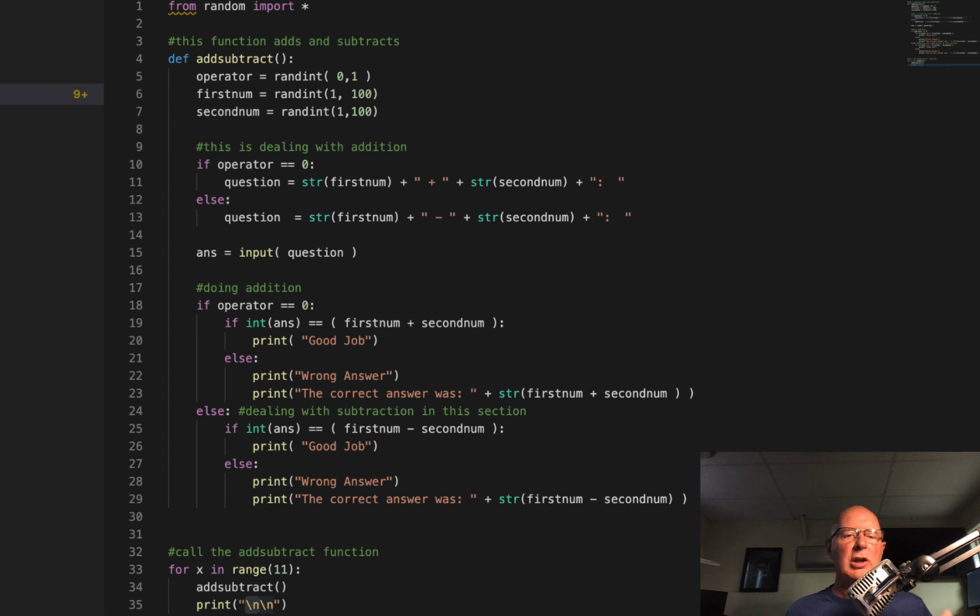So we don't really want it to exit out of the application, so we're going to have to figure out how to trap a blank character so that we can keep it running. But we at least have something working here to help us with our addition and subtraction. So the next thing we're going to do is we're going to write another function that's going to help us with our multiplication tables.